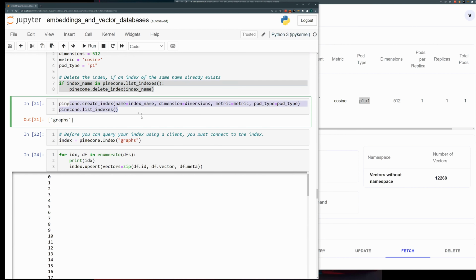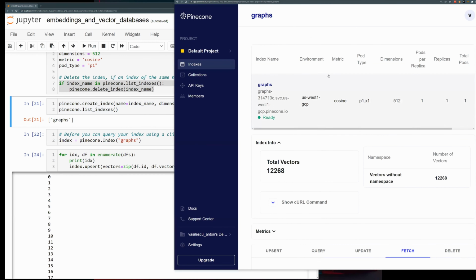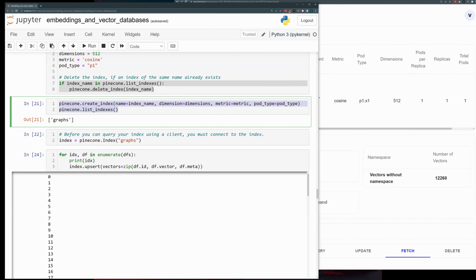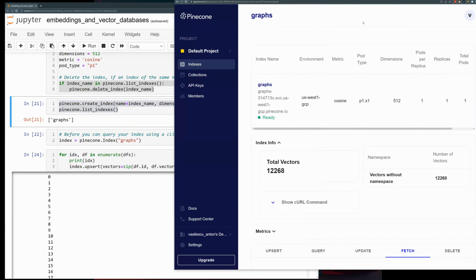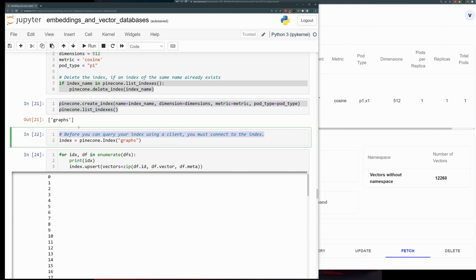And then this is the creation of the index, and you get the index back. Once it's done, usually this operation takes 30 seconds to a minute. It takes a little while for it to actually create the index and set everything up. And then this is another thing that they were asking for: before you query it, you must connect to it, and you connect that way.